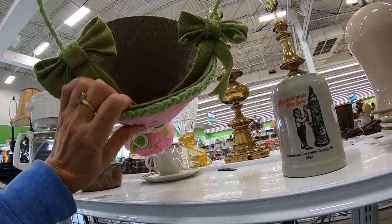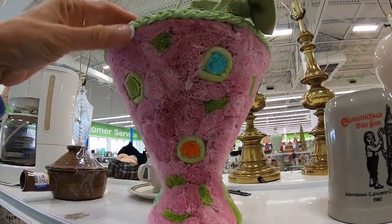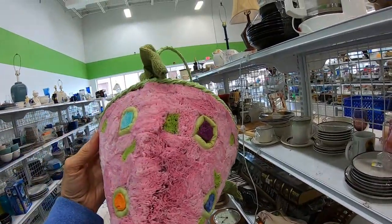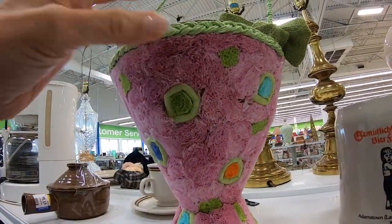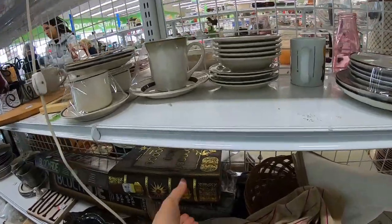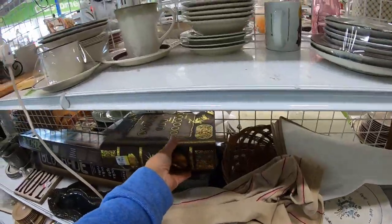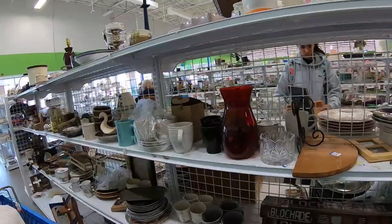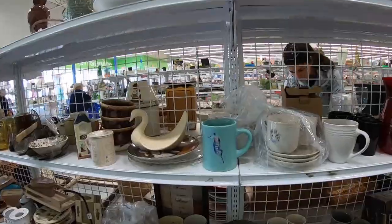This piece is quite interesting. I imagine this is an Easter basket, and it seemed like it was made out of rolled crepe paper glued in there. I imagine mass marketed, but I had never seen that technique before. Enjoy the journey. Just a little box to keep your scrapping material in, I imagine. Or maybe your keepsakes. The swan towel holder, you guys taught me that, or washcloth holder.